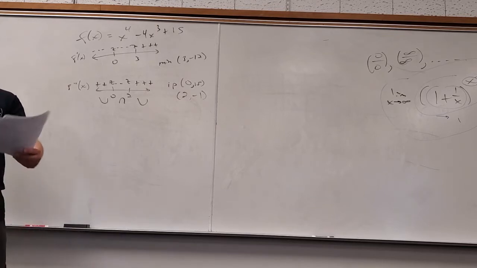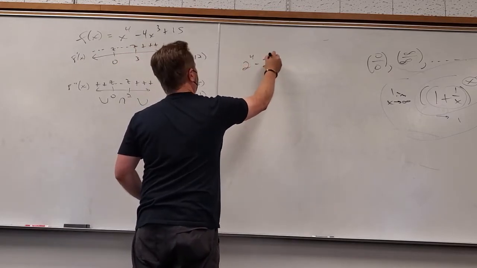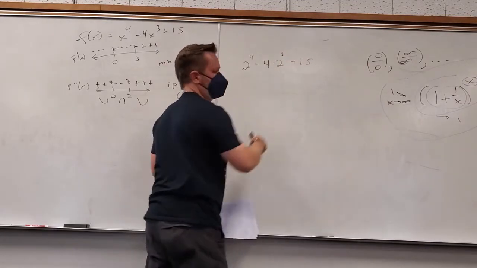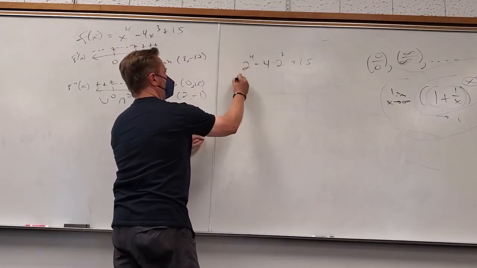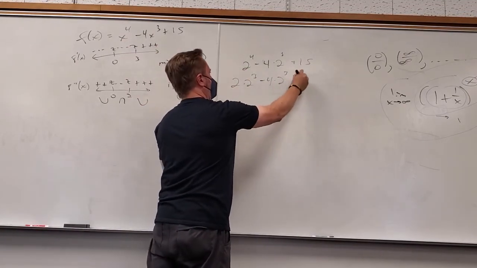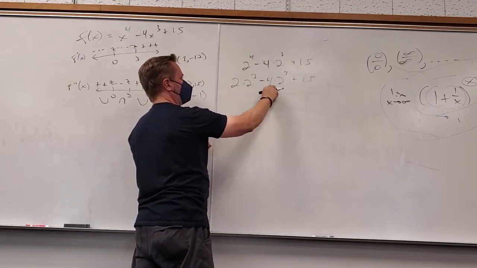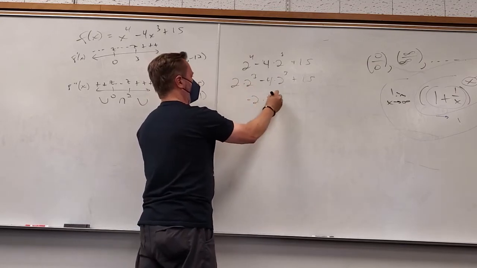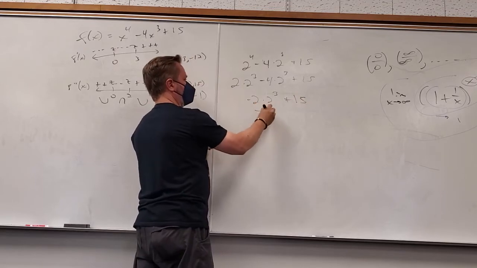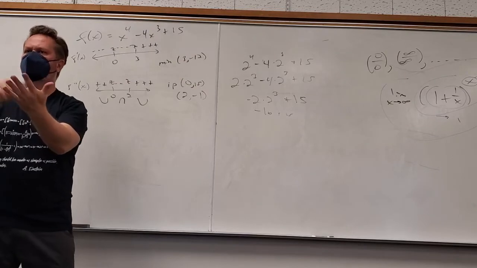Real quick side note. If I put a 2 in, real quick little side note, but I just want to show you something kind of cool. Do you see how this is 2 times 2 cubed? Is that cool? Minus 4 times 2 cubed. Well, what's 2 cubes minus 4 cubes? 2 somethings minus 4 somethings. -2 somethings. Make a plus. Isn't that -2 times 8, -16 plus, I mean, it just makes it quicker to do in your head anyway. And of course you're all like, I got this, Jeff.